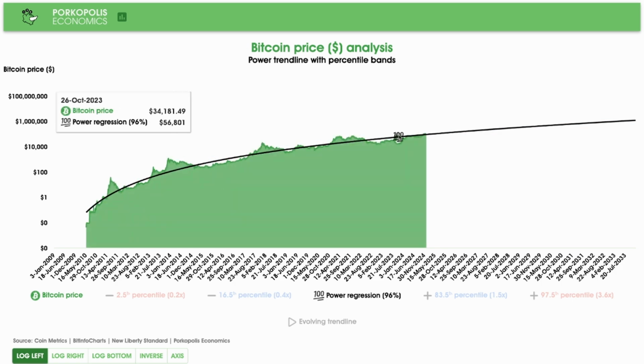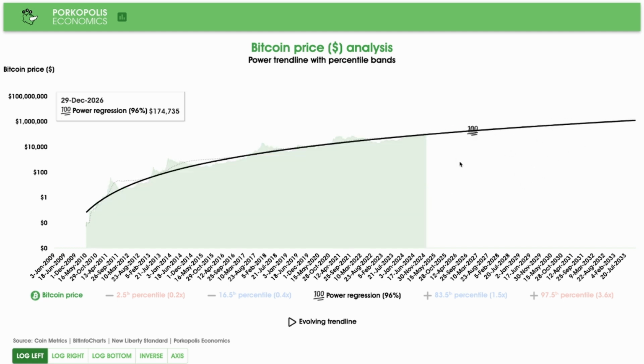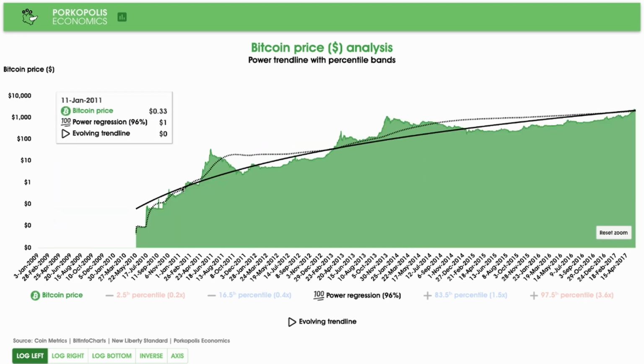Okay, so going back to this chart now, let's just show you how the trend line would have evolved over time. And that's going to be a dotted black line here. Not much different. Especially once you go from about 2016, it looks pretty close to the all-time trend. The all-time trend is denoted by the 100 here now. But the play sign, the evolving trend line, the black dotted line, you can see that the delta there, the diapason, if you will, it's pretty steep. There's quite a distance here in 2011. There's quite a distance in 2013, 2014.